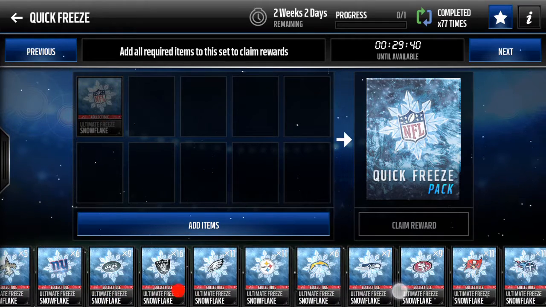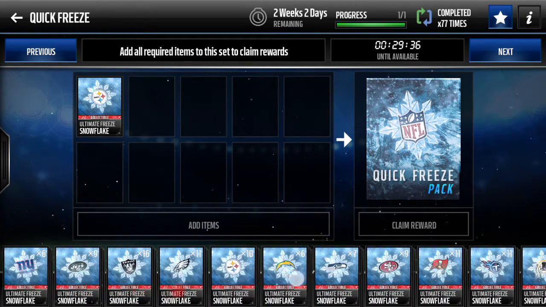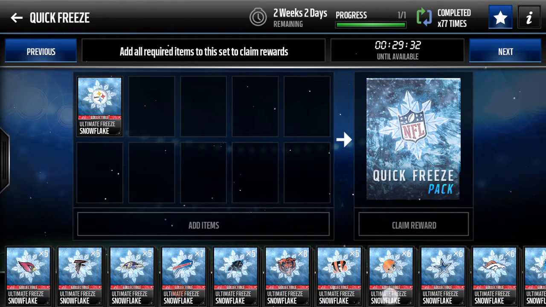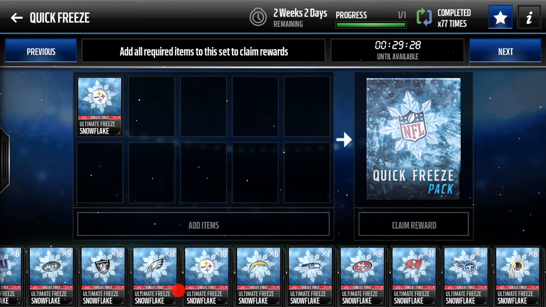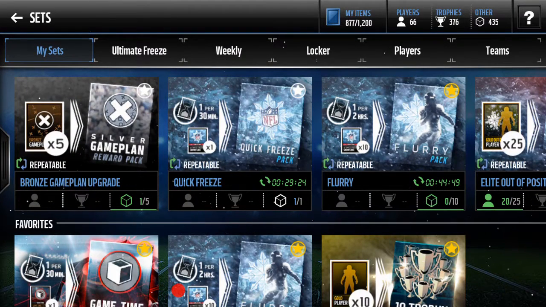And I've got all 32 teams, and I'm still holding out hope that EA comes out with a set that uses like 5 of each snowflake, because they got the different teams, so something that uses that. I'm holding out hope, but my hopes are diminishing as time goes on. It just had different teams because it looks cool, I guess.